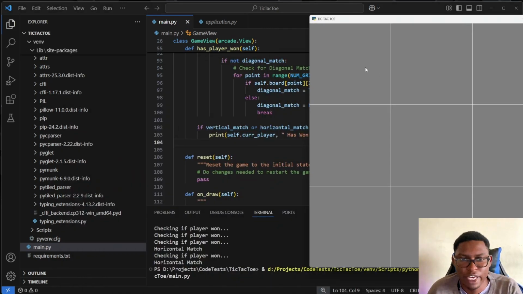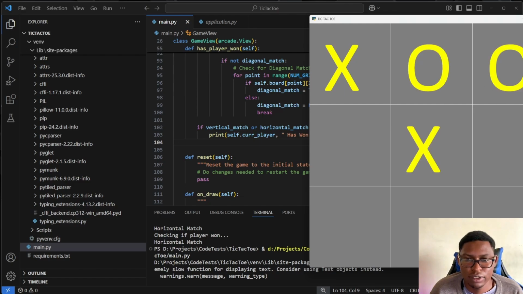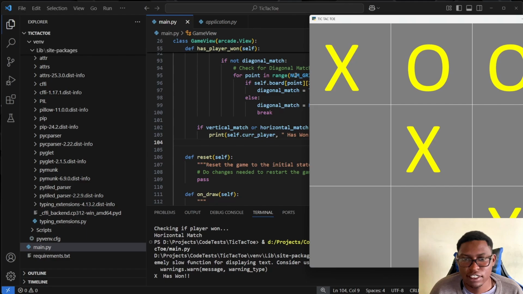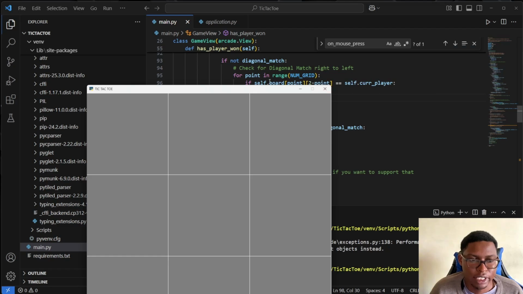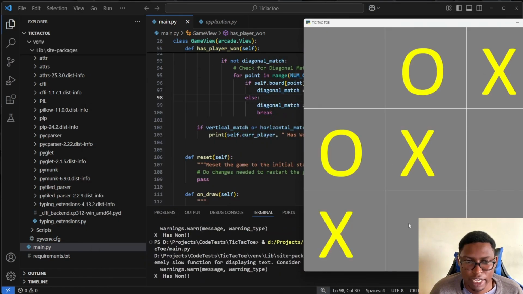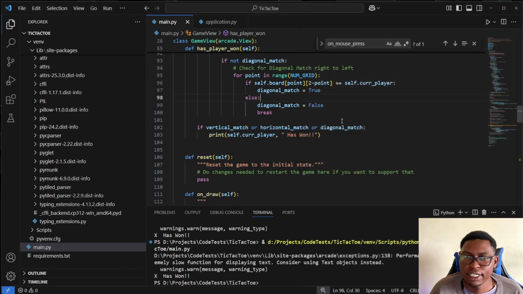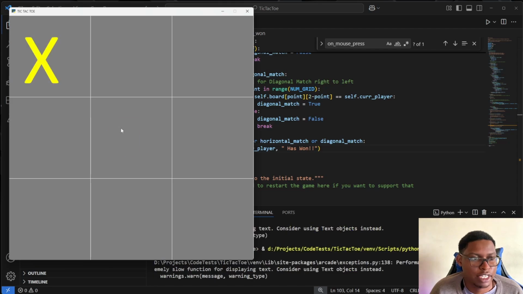So now we have x and O, x and O, and then x. So x has won because of the diagonal, right? So you can also test the other diagonal. So x, O, x, O, x. So x has won. And then you can also evaluate the horizontal and the vertical.